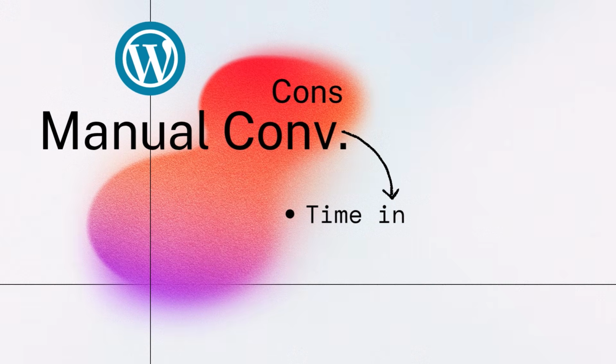And now let's look at the not too good part of this. The only thing that comes to mind is that it might be time intensive. You need to spend a lot of time to sit down and do all the dirty work, to code everything. I just think it's a lot of work for you to code your Figma design and then convert it into a WordPress theme.